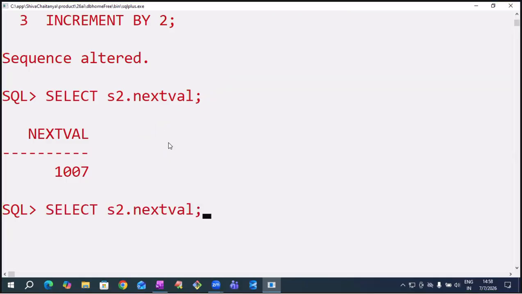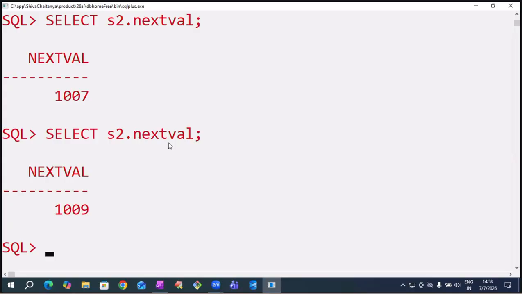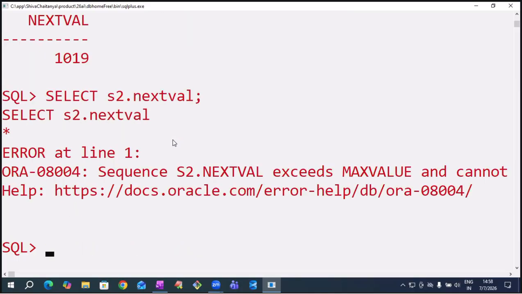Again two values will be increased, 1009. See here, two values increasing. Observe. Reached maximum value. The next one would generate 1021, which is out of the maximum value. Error. If you want to alter this sequence, again alter sequence, sequence name, sequence options.